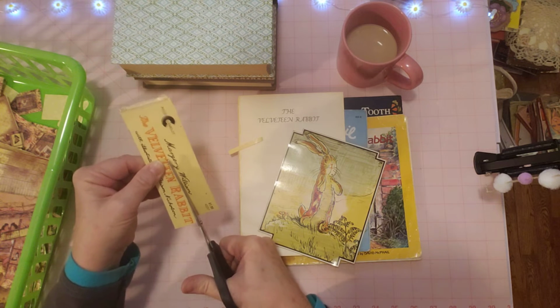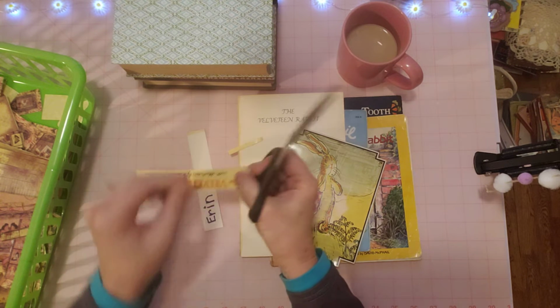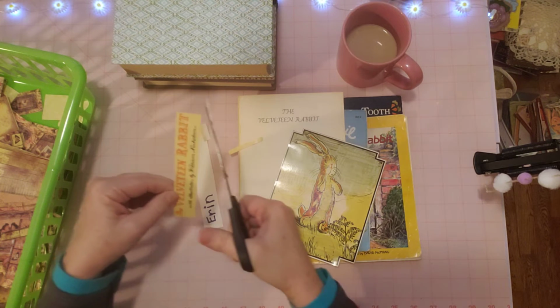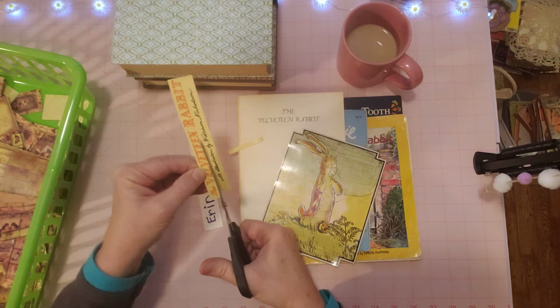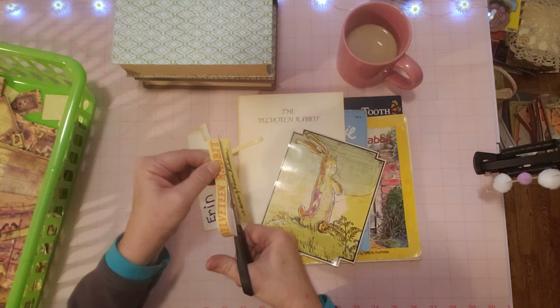And so I will put this in my basket here for use somewhere in the book. I could even separate it if it's too long. If I think it's too long, I can separate the words Velveteen and Rabbit. But for right now, I'm going to keep it together.